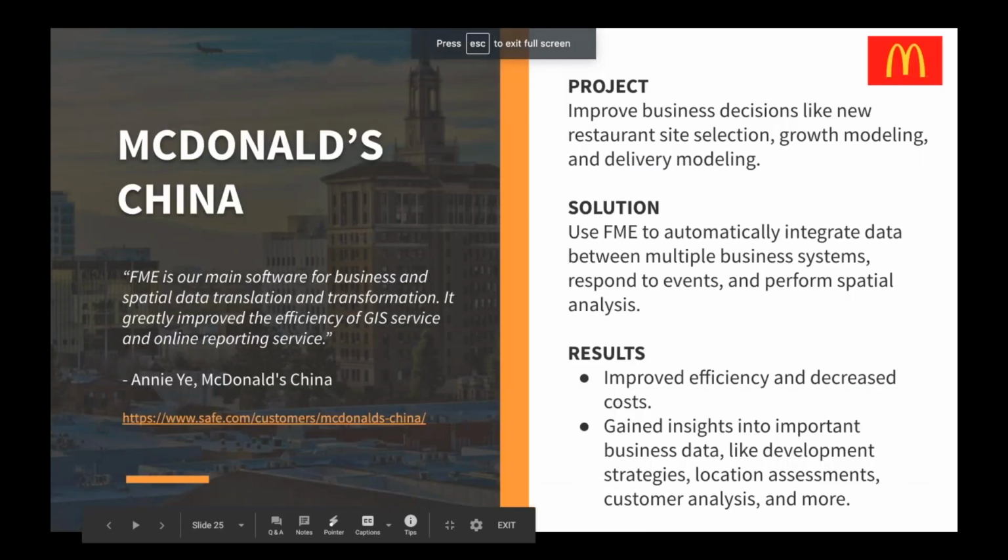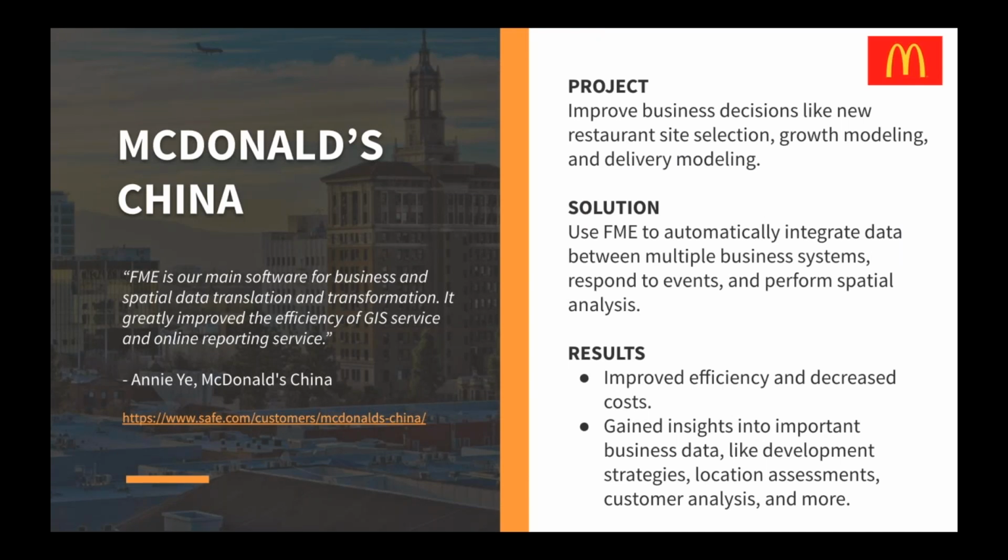So a real example of this is McDonald's China needed to integrate their data to power their business decisions, like new restaurant site selection, growth modeling, delivery modeling. So they set up workflows that automatically respond to events and bring data together from different systems. Plus, they perform spatial analysis on that data. So as a result, they're able to gain new insights and improve the efficiency of their services.